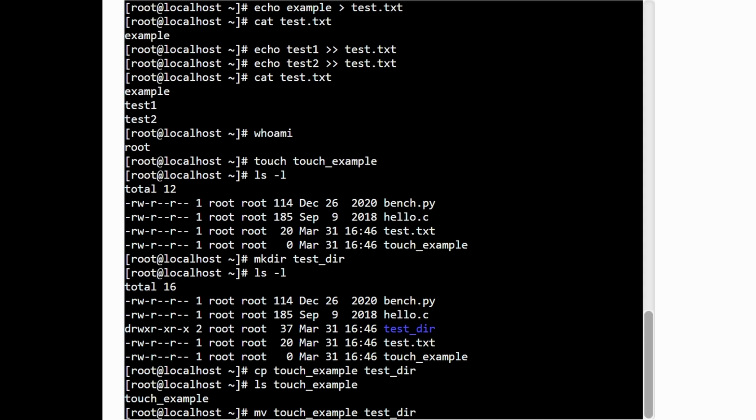The file already exists in the directory, and this command will overwrite the old touch example file when the new one is moved there. As we can see, the cp command and the mv command use the same syntax. The first argument is the file to be moved, and the second argument is the location to which the file will be moved. Using the ls command to check the contents of the testdir directory, we see that the file was moved.